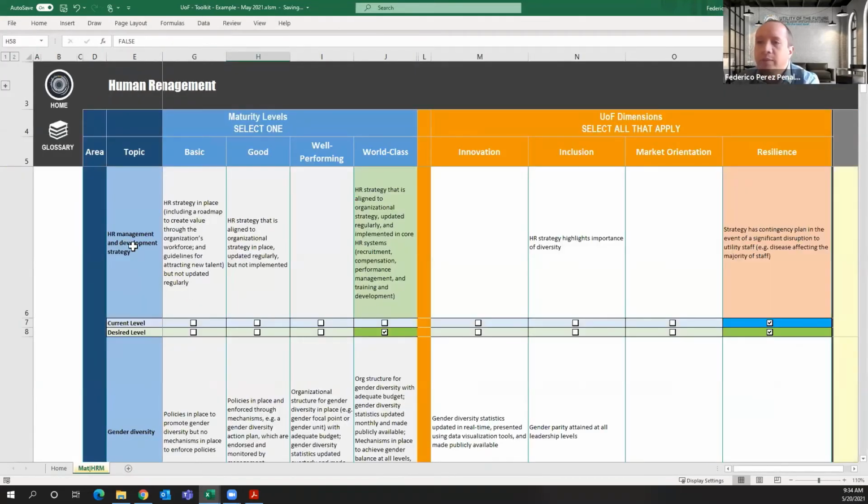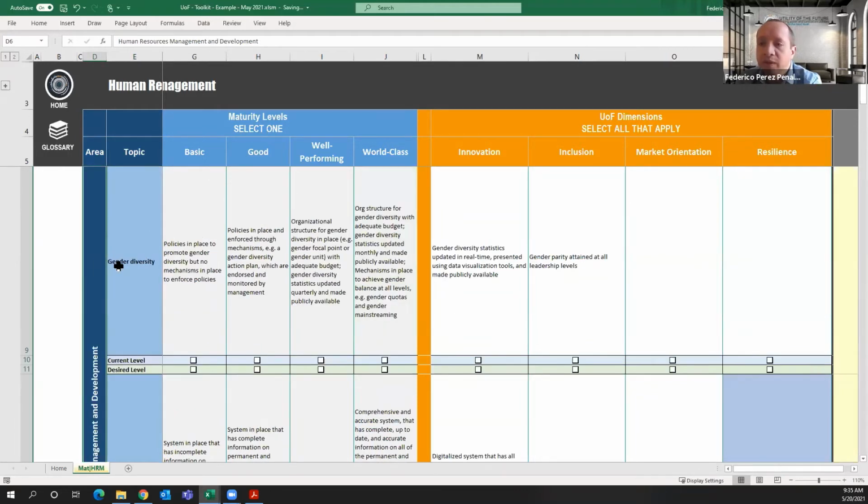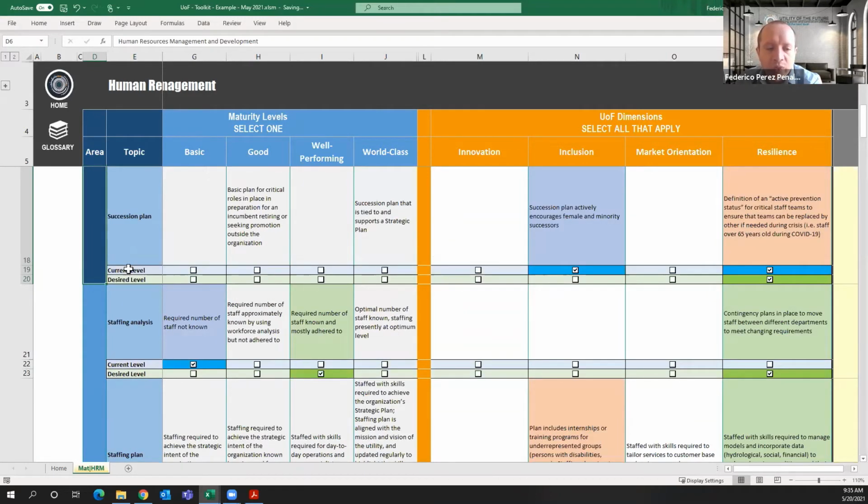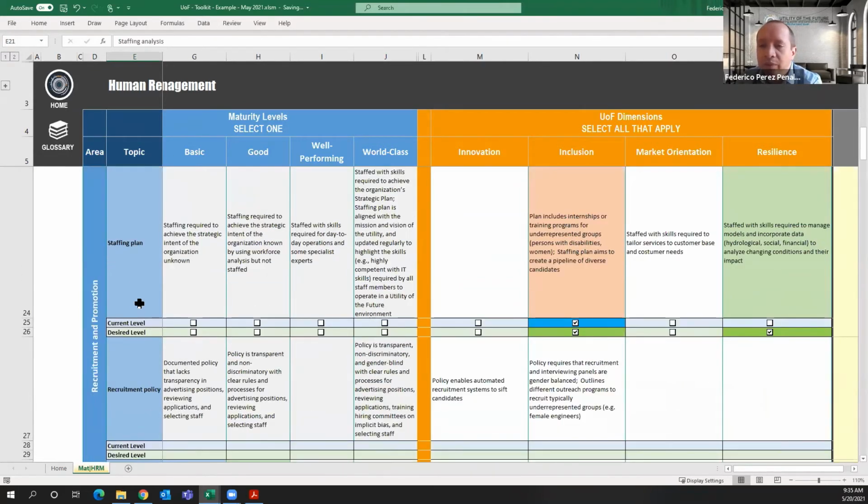Human resources, again, we have these different areas, different topics. And as you see, we use this tool not necessarily to go through each question. Sometimes the important part is to have a conversation with the utility team, and during the conversation we can in parallel answer most of the questions. And this is important if you want to implement this in your utility, that you should have different workshops with the different teams, because it's really important to get the sense of what is happening in your utility.